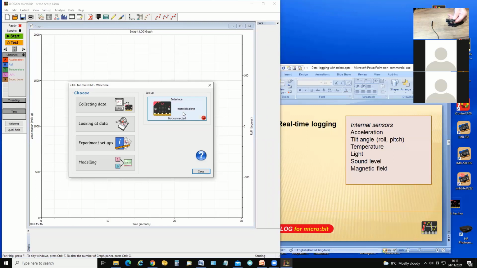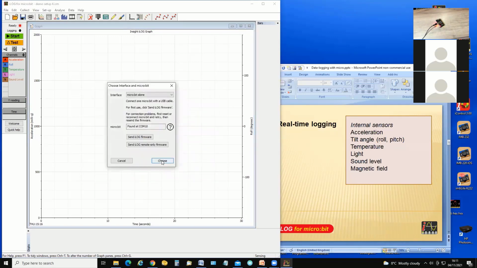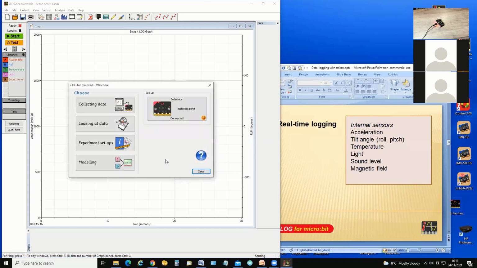Right, this is waiting for my microbits to be connected. So if I plug this in here, okay, and press reset on the microbit. No joy yet, so let's come in here. This makes sure that the connection is going to be fine, and that's the case now.